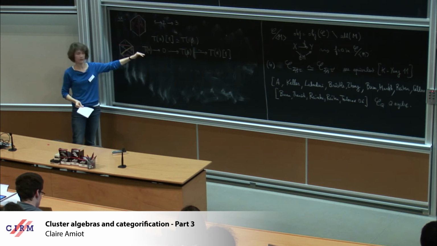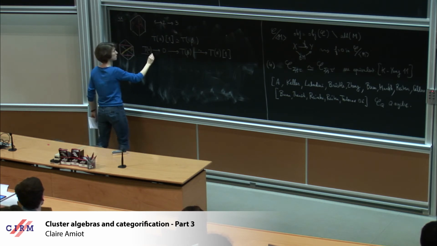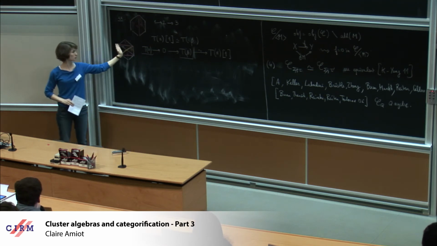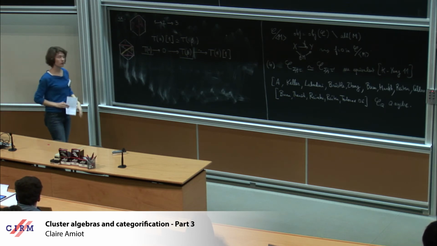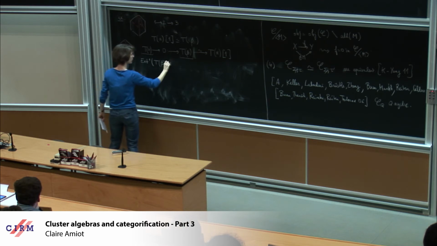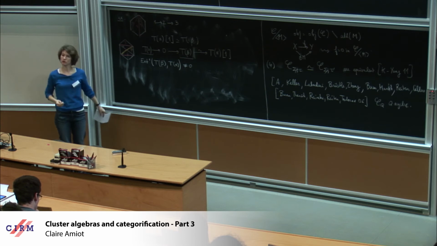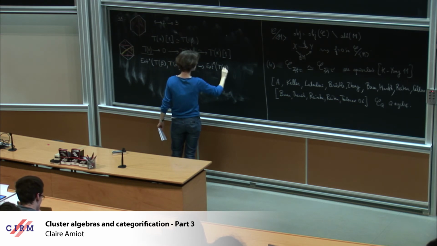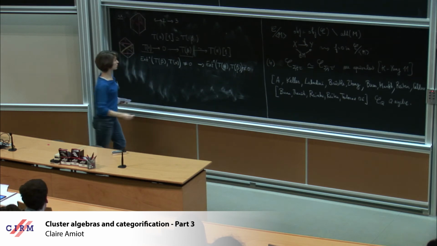So we have such a triangle in the triangulated category, which is, well, not so interesting, but it means that we have an extension between these two objects, and actually they cross. The corresponding arcs have a crossing, so it just coincides with the theorem. But also, here we have an extension between T of beta and T of alpha. And since we have such an extension, by using the Calabi-Yau property, it means that we have an extension in the other way. So this means that also this is not zero. And what will be the other triangle?